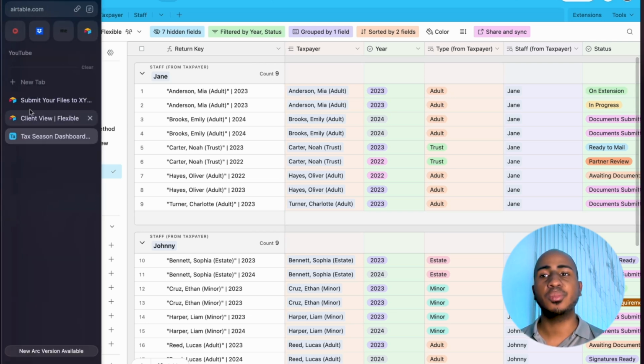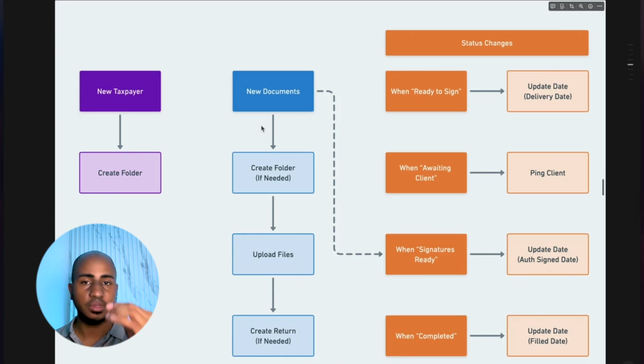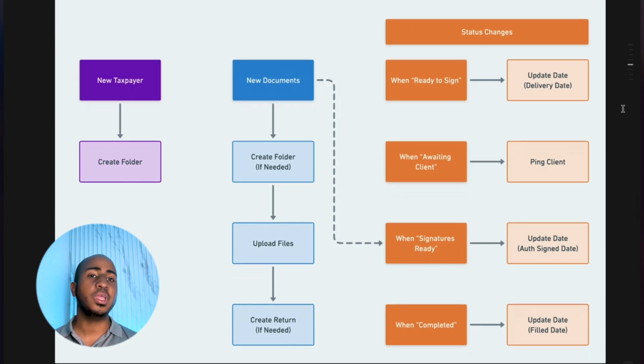So let's look into some of the logic behind this base that we created for this client at a very high level. What we're looking at here is just the primary automations and logic that was created for this particular system. You can see that when a new taxpayer comes in, we create a folder within ShareFile, their file management system.